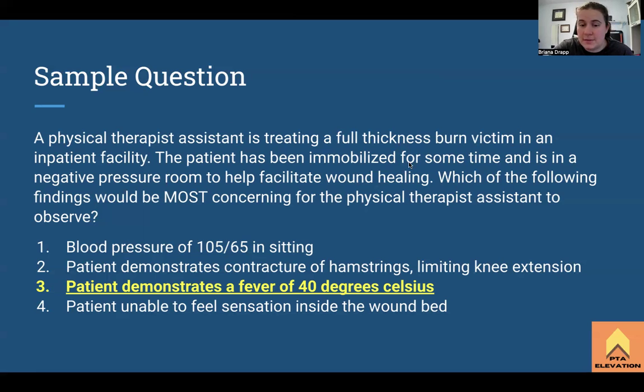That's why we take this test, because if you're like, oh, that knee contracture, that's a problem. Let me stretch them out. Okay, well, you spent a whole 40 minutes working with this patient, stretching them out and stuff like that. Their fever is getting worse and now it's spreading through their whole system. It's like, okay, we can worry about the knee later. We got to make sure our patient doesn't die.